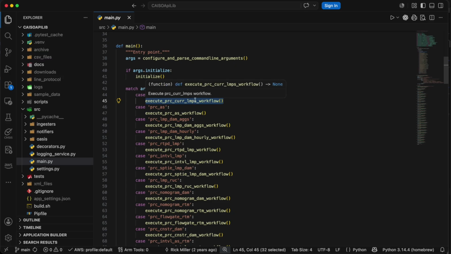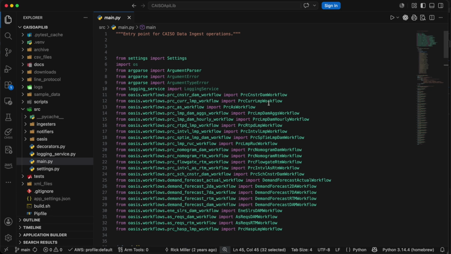Now, where is this price current LMPs workflow? Just to trace this through, we have price, we have Oasis workflows, price current LMP workflow, and then there's the class name, PriceCurrentLMPWorkflow.